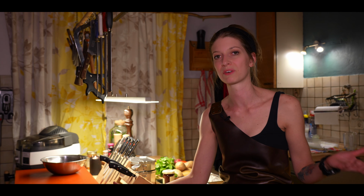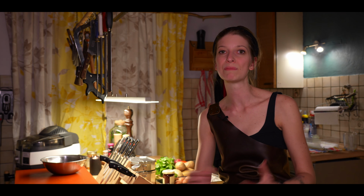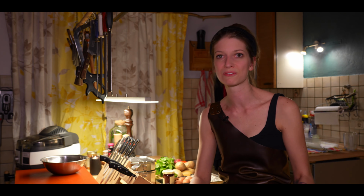Another highlight out of my kitchen. Most of you know it only from the fridge. Today I make it fresh. And real Bavarian massive schnitzel with potato salad.